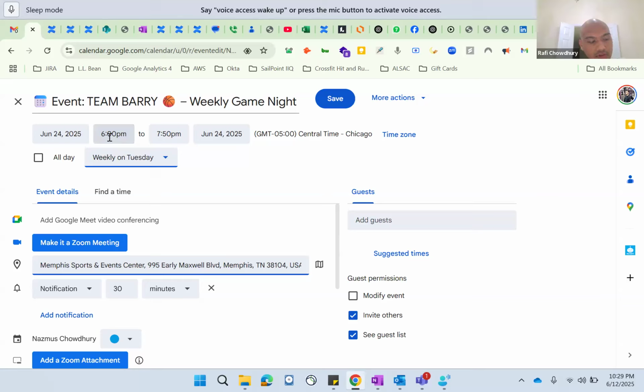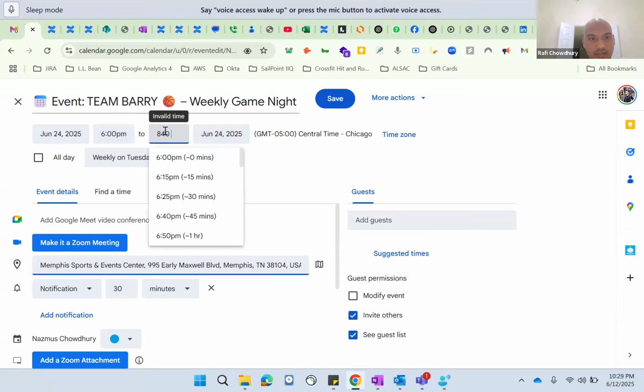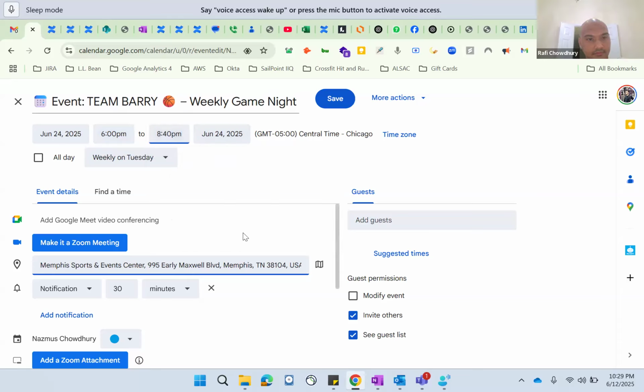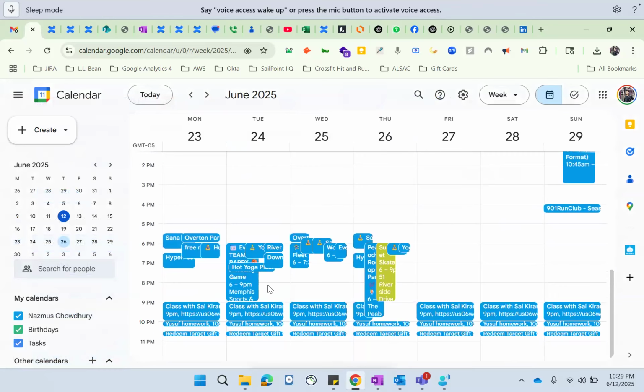They either start at 6 p.m. or 7 p.m. So since we don't know which one, we have to block till 9 or 10, I guess. So I would just block till 8:40, right? Games are 1 hour, so at least block till 8:40 p.m. Because till now we are not sure whether we will be in the first slot or the second slot. Makes sense. Yep, this is how I would have done this.